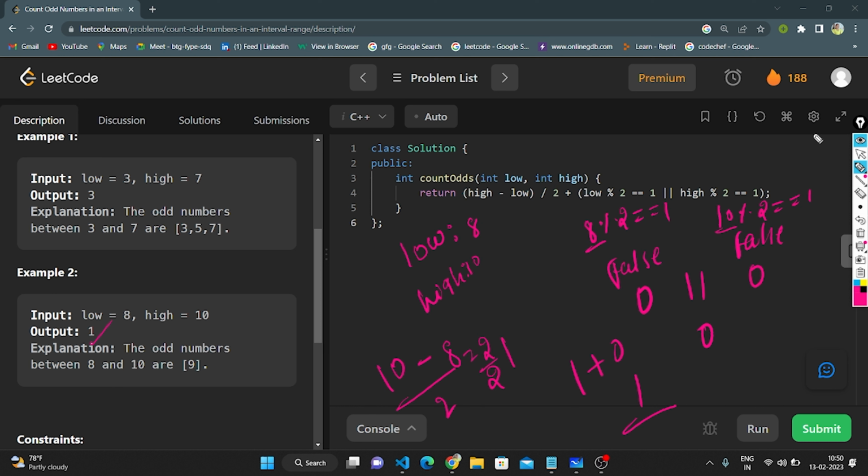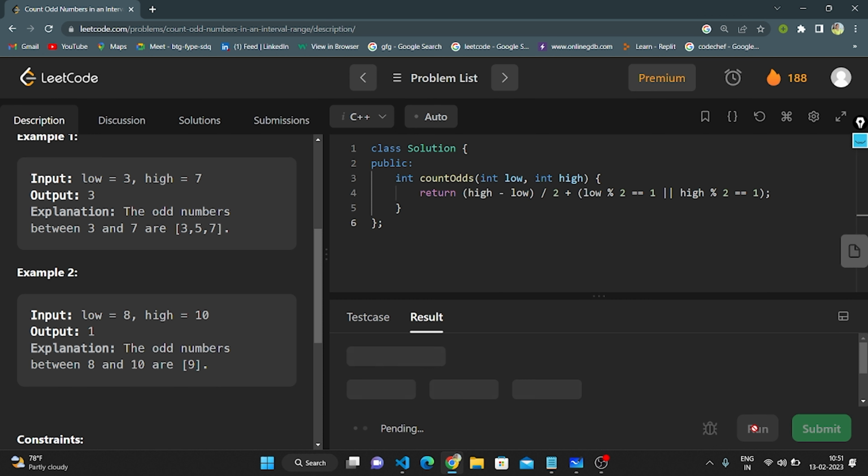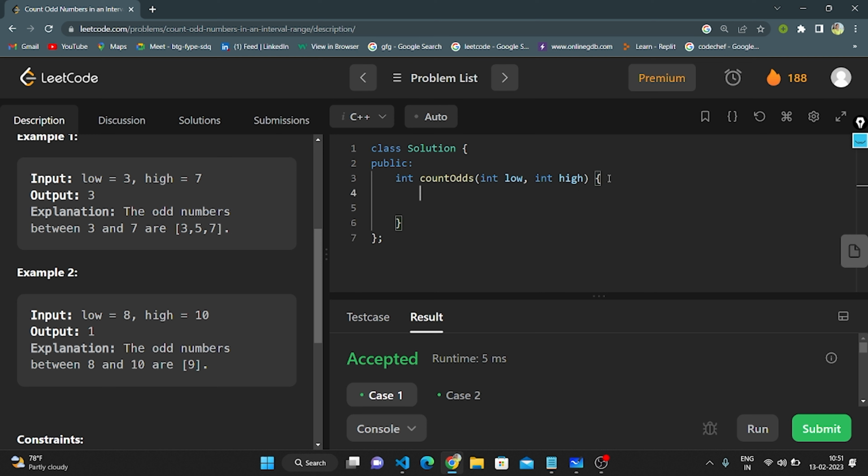Okay. Now we can understand the time complexity and space complexity of this logic. The time complexity is taking big O of 1 because we are performing only a constant amount of arithmetic operations. The space complexity is also taking big O of 1 because we are using only a constant amount of space. We can run the code. So this is the accepted solution. There is another logic with TC and SC of big O of 1 that I will show now.